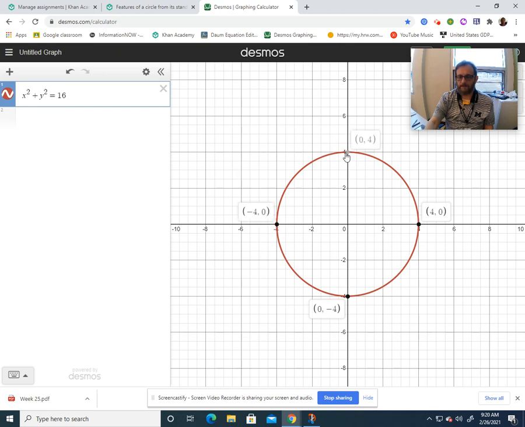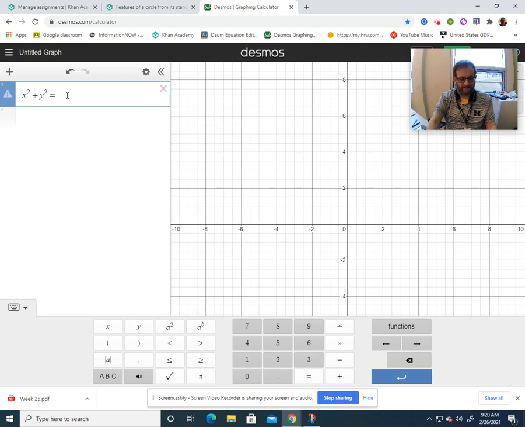I want you to notice properties of this circle. Clearly its center is the point (0, 0). And notice that it goes through the point (4, 0). Well, how does that relate to this? This is actually Pythagorean's theorem. You can write this as 4 squared. It's literally a graphical version of Pythagorean's theorem. So that's what's going on.